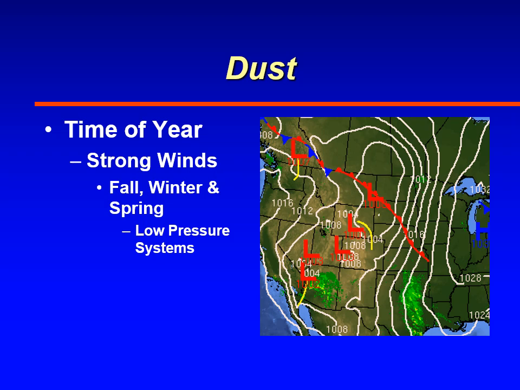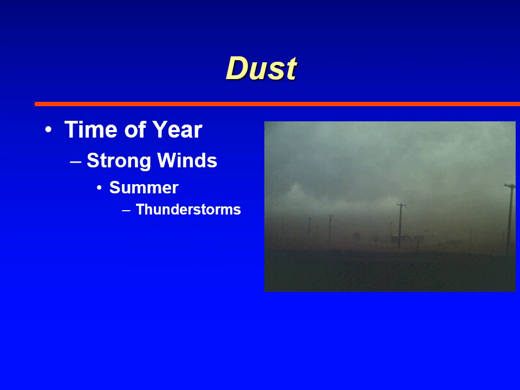And then dust typically happens when you have very strong winds over the ground. Here in the central United States, that typically occurs early in the spring. If there's no snow cover, when you have very strong winds, it can lift those particles or the sand and dust off of the ground. So you'll see this in the fall, in the winter, and also in the spring. And also it can happen in the summertime with strong thunderstorms and the outflow that results from them.